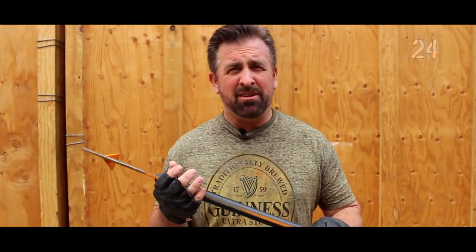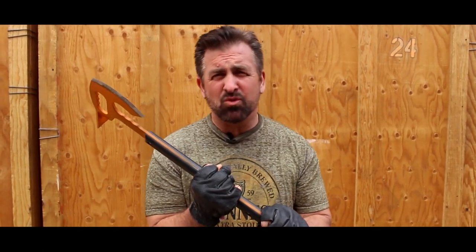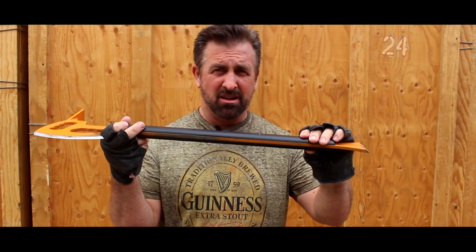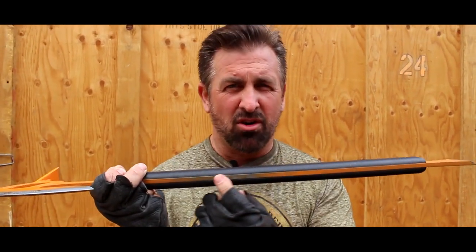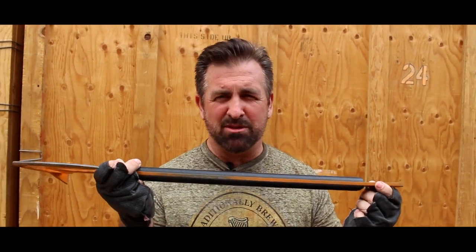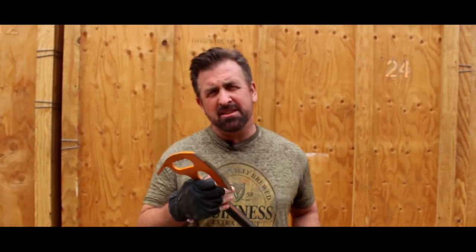I know you guys are going to ask about the paracord handle — had to get rid of it. Went to a G10 stock. Fits better, it's ergonomical, lightweight, water resistant, weather resistant. It's not going to swell — this is exactly the way it's going to be for years to come. Notice the tang — it's full tang, same thickness all the way through. It's the one thing my axes always did was break; this will not break ever on you. Coming back down to this end, every one of my tools has a pry bar. You cannot go in a survival situation without being able to pry your way in or out of things. Let's go take this thing for a test drive.